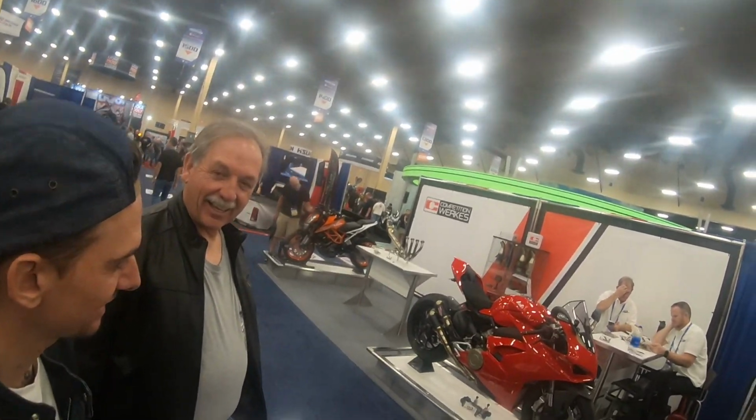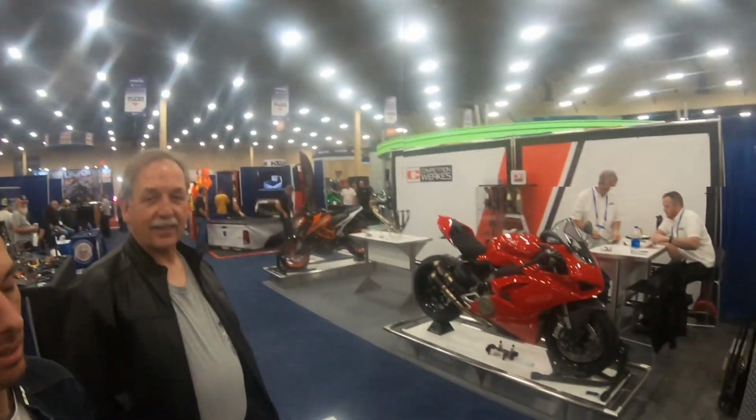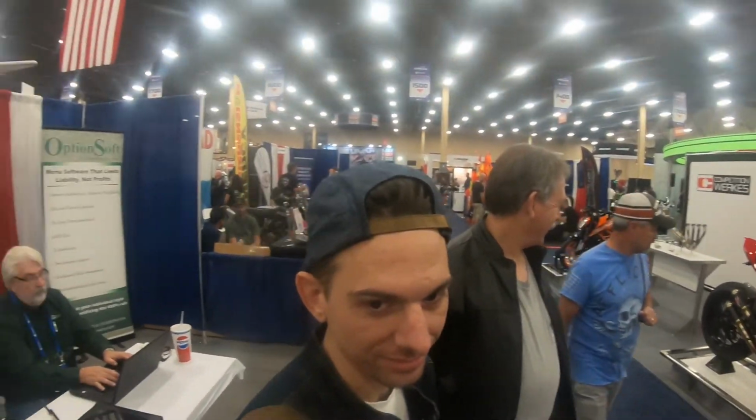So the long story short is, back in March when this bike first came out, most bigger companies have to go out and buy a brand new bike and start making all the mods for it. Smaller companies either try to borrow one from the dealer or from a consumer. The only con with the dealership is you have to pay a fee as if that bike's being sold, because they can't sell it while you're borrowing it. So they try finding someone who will let them borrow their bike. They contacted me back in March, like, can we borrow your bike? In return, you get some free mods. I was like, well, duh. It's a no-brainer for me. Just don't wreck it. Yeah, exactly.